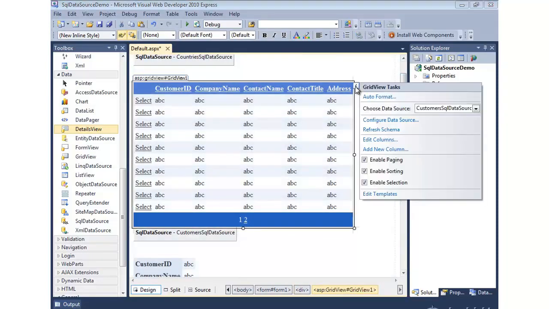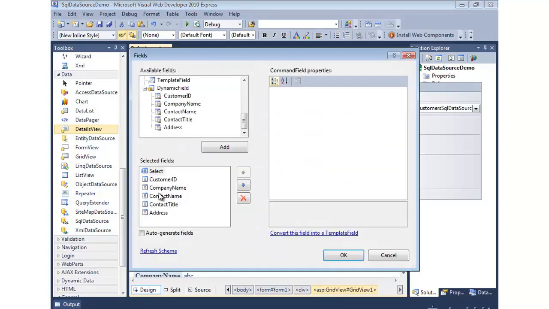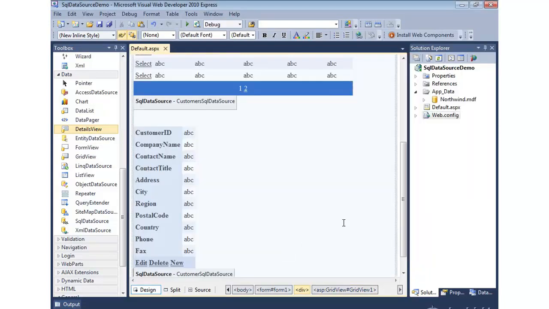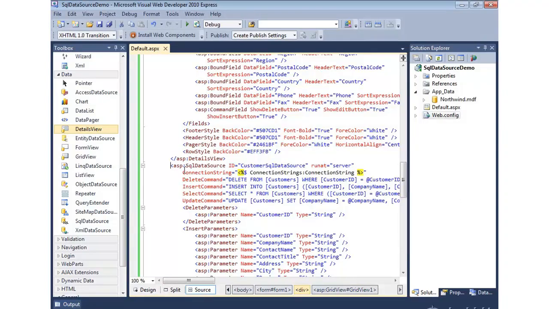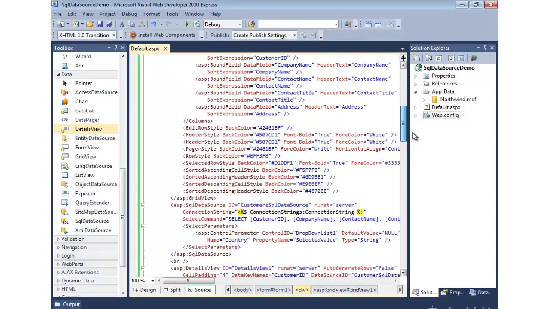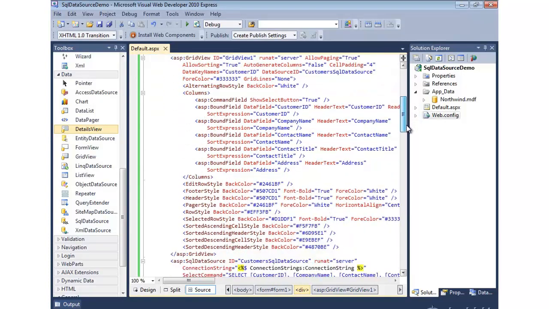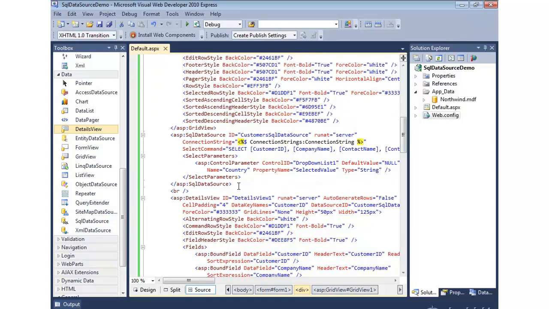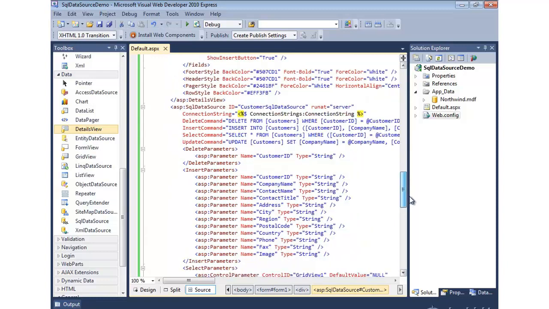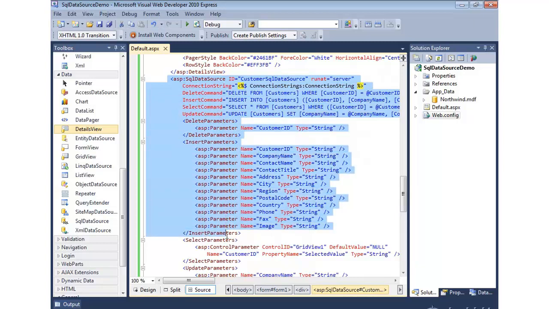Now likewise, up on the grid view, I can edit the columns. So we could come in and add columns from our selection, our bound fields, and delete columns and do all that fun stuff as well. Alright, so that's it. Now if we go look back at the source, you're going to see that each of these controls now has a SQL data source. So there's the one for the drop-down list. There's the grid code. There's the one for the grid, customer SQL data source. They're all using the expression to get the connection string. And then finally, here's the one for the details view.